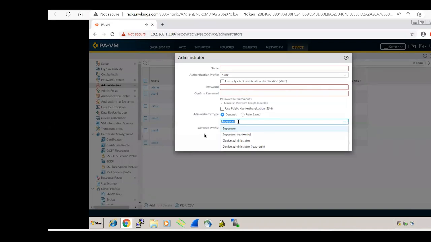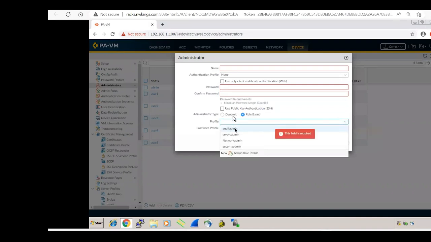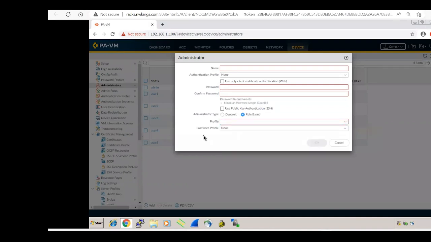So what I want to explain here is, if you want to create a super user, that would come in the dynamic only. Okay. A super user has to be created by the dynamic. What is the meaning of dynamic? Dynamic has full access, so if any new features are introduced by Palo Alto, they would be able to view everything. On the role-based one, you won't be. Role-based one, whatever you create, whatever access you give them, they will only be able to view those tabs or monitors or those accesses only. It's kind of giving a privilege. Okay. But a super user in the dynamic has full access.